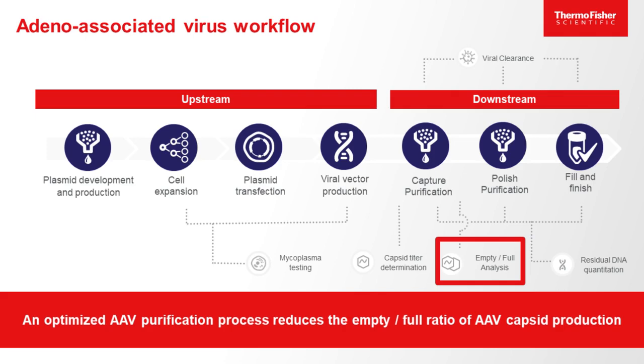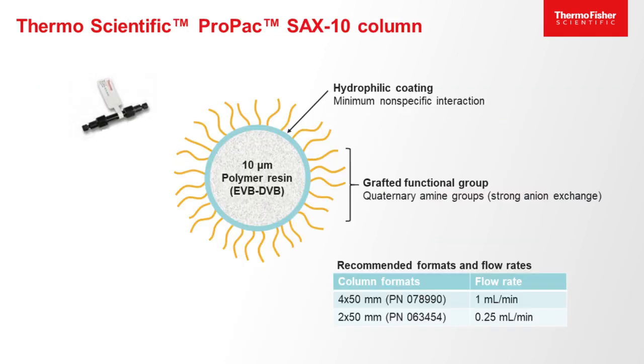Thanks, Chantelle. So HPLC analysis of full and empty particles can be done after affinity purification and after further polishing purification to check the effectiveness of your anion exchange removal of empty particles. An HPLC method requires less sample than analytical ultracentrifugation, and also you can get your data in 20 minutes or less, depending on your sample and chromatography method. I have tried several different HPLC modes and found that anion exchange chromatography works well for AAV full and empty particle separation. And you can find several publications using anion exchange chromatography.